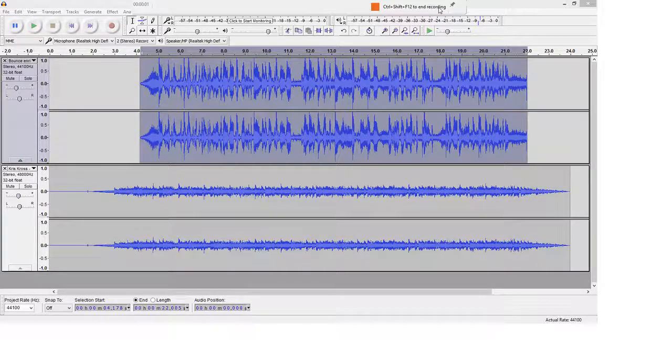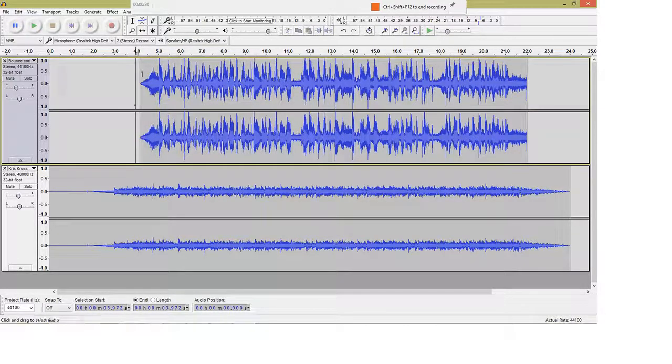Okay, in this video I'm going to show you how to do a couple of things. So the first thing will be audio envelopes. Now audio envelopes are considered a little bit better than just simply reducing the volume from here, because they allow you to reduce and increase the volume at various parts of the file.